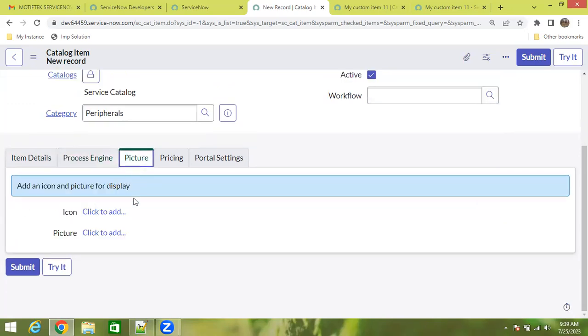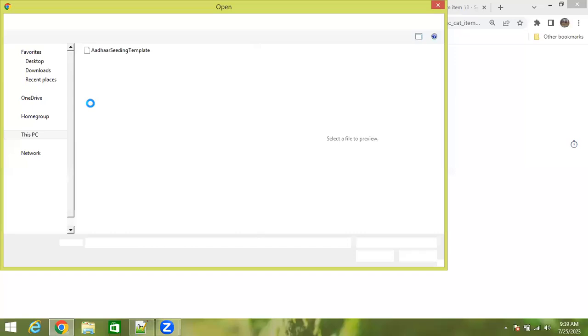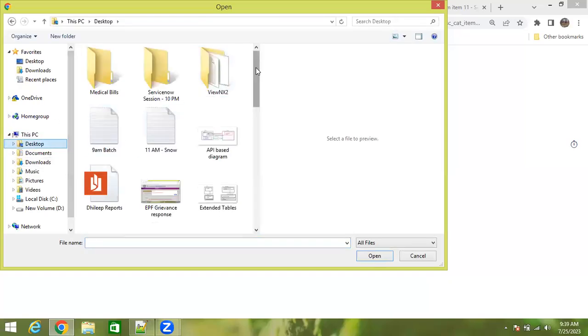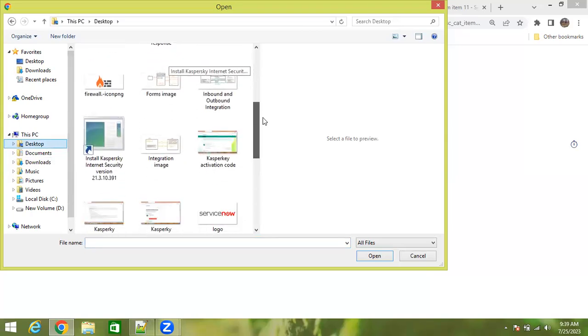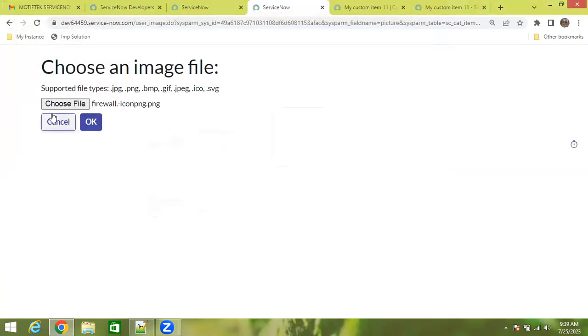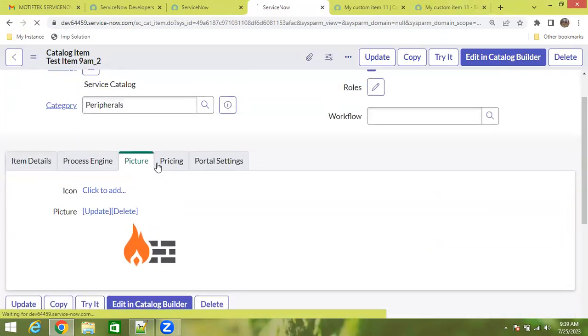Next, come to picture. Add a picture here. Take some picture and add it.